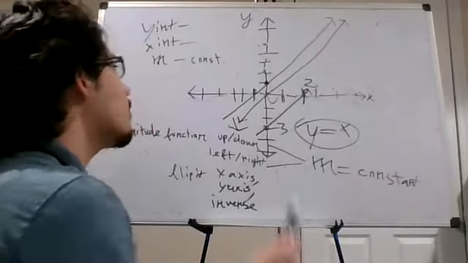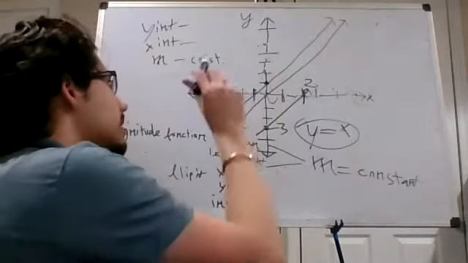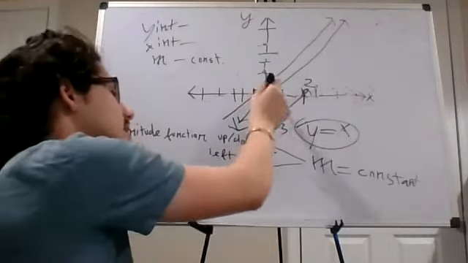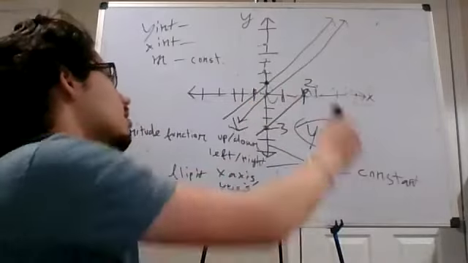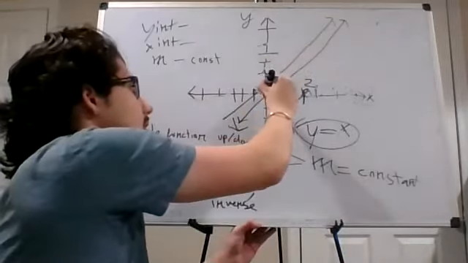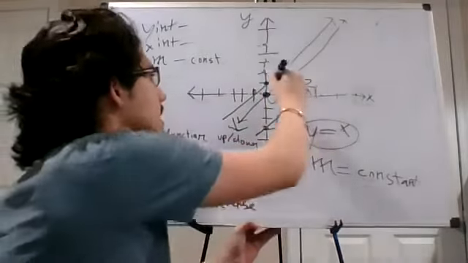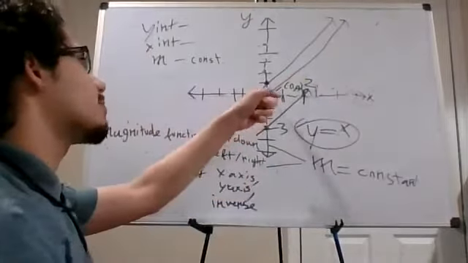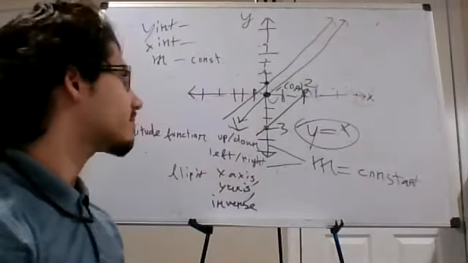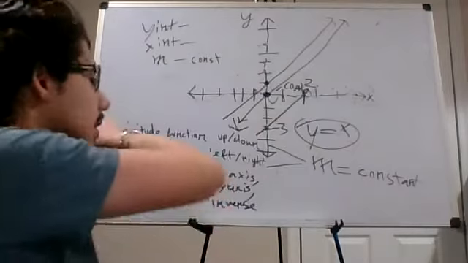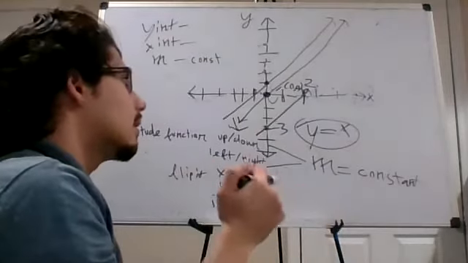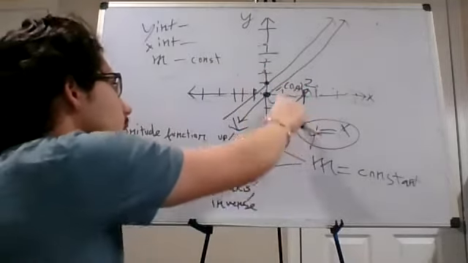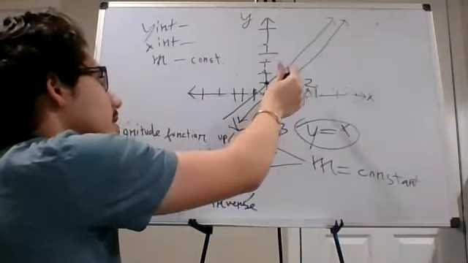Now, because we moved it up 1, we need to find out what the new x and y intercepts are in relation to the old x and y intercepts. So because the line touches the center of this graph, and the center of the graph is 0, 0, that means the x and y intercepts must be 0 each. And because we know that, we just need to find out what the new x and y intercepts are.